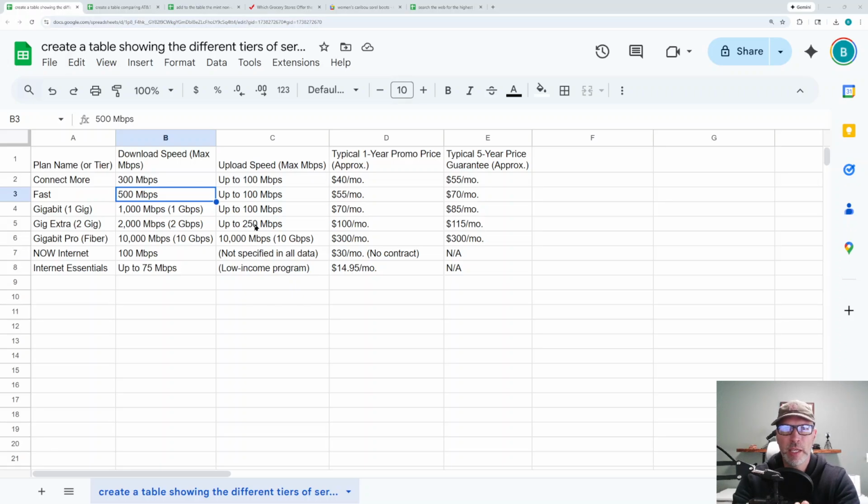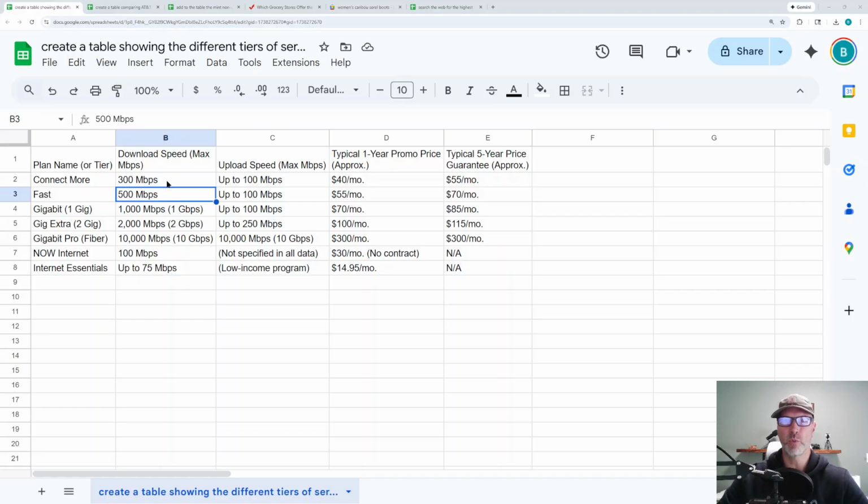Now, we're not going to get all geeky on this video, but what you need to know is, regardless of the amount of gigabits per second your internet plan offers, generally you're going to get the same latency. And the latency is the time that it takes a packet to get from the internet service to you, and that doesn't usually depend on the speed of your connection. So the reason I've got this up is I wanted to go through just some simple details.